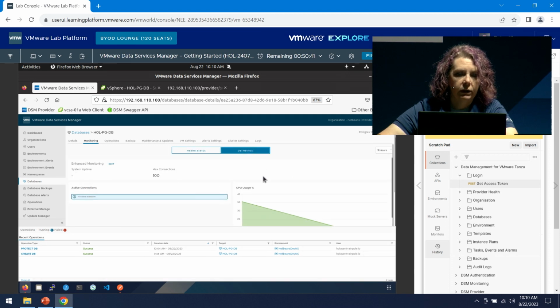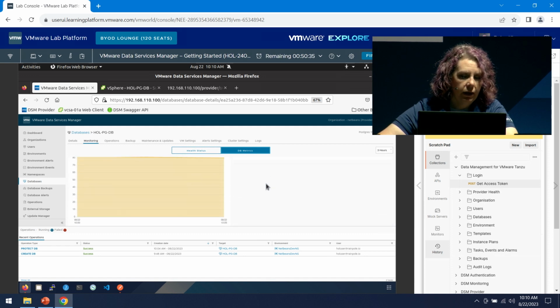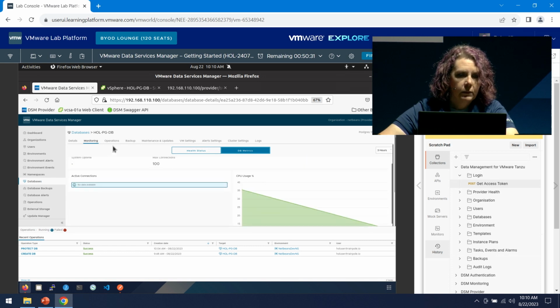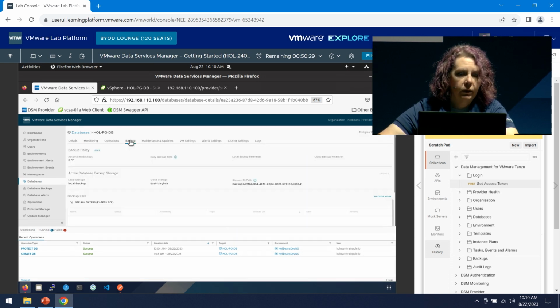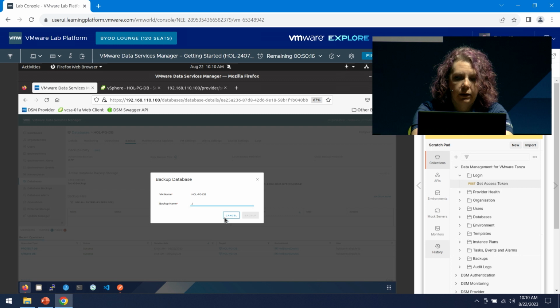Of course, we haven't really done anything with the database since we created it. We haven't really created any data or any applications using this database yet. And I can go in and I can manage backups for this database. I can actually take a backup now if I want to, and it will use the native backup options for the databases.